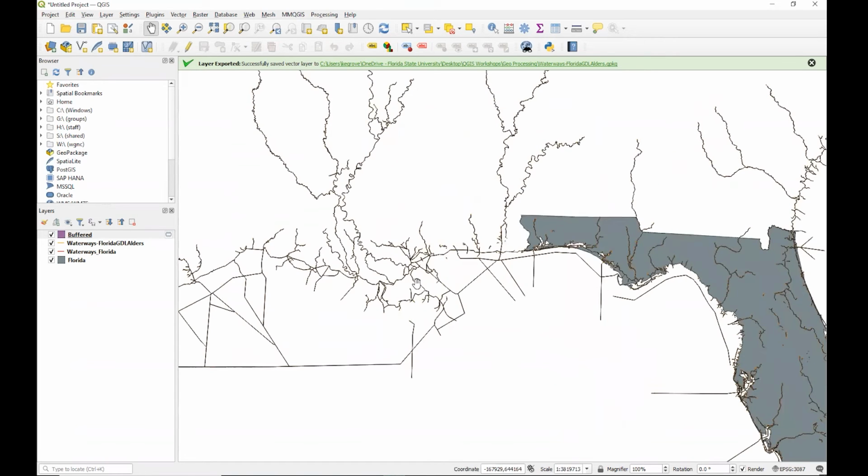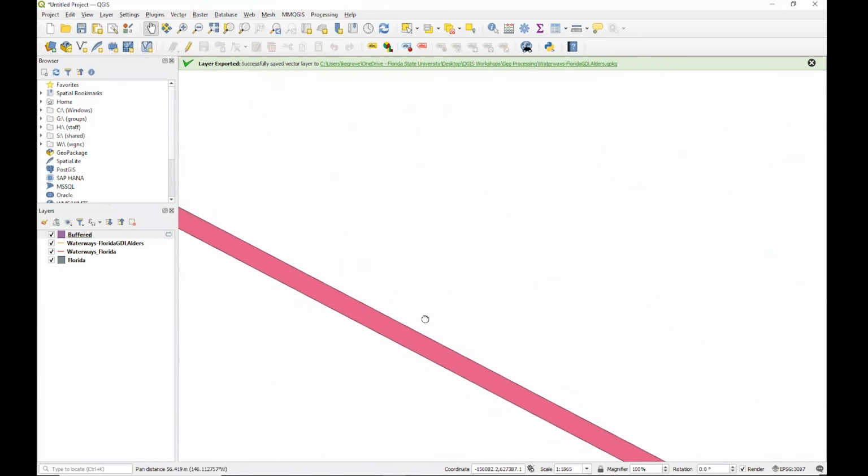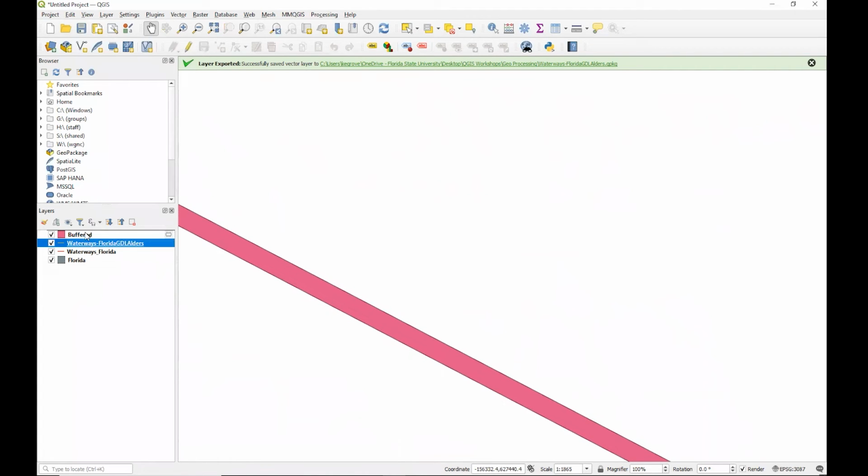What you need to do, because we made that buffer just like 10 meters on either side of the line, is kind of zoom in. And there you go. Now we can see that this is in fact kind of a wide line polygon. To better see it, if you drag the waterways above the buffer line, you can see where the original water line was drawn. All right, so now we have a zoned buffer of 10 meters.